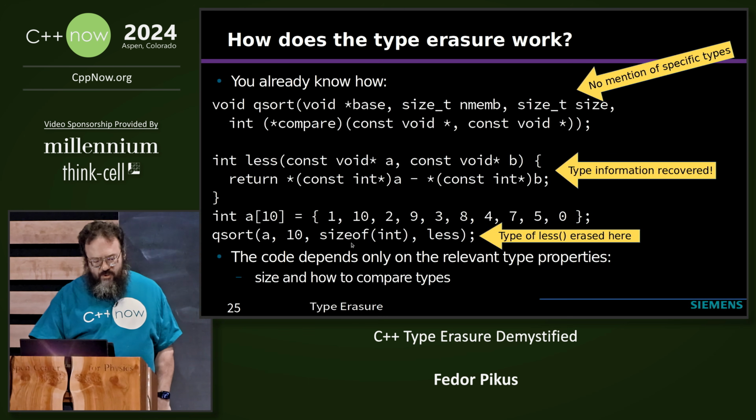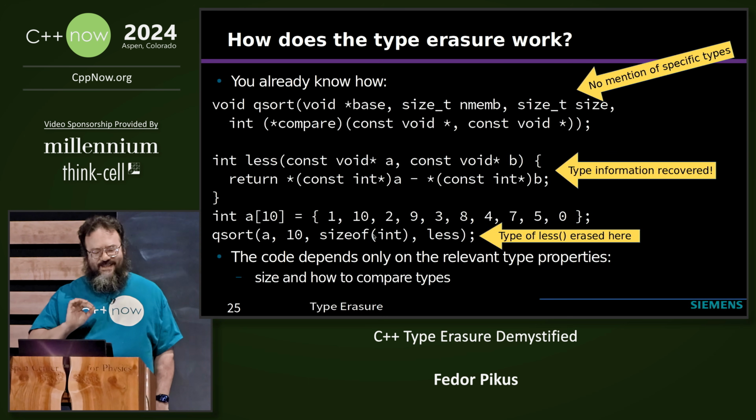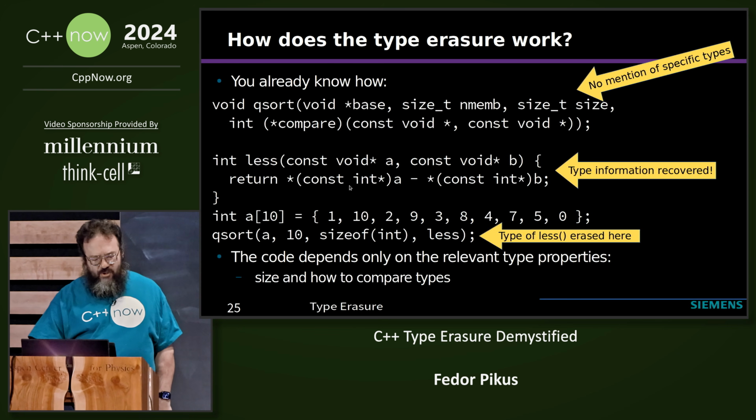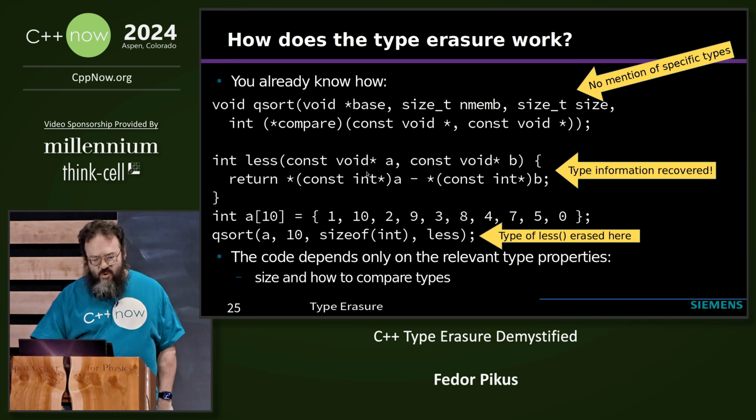Here is how you call it. So you have, let's say, an array of int. You call it with array and count. At this point, at the call site, this is the last time in your execution flow where you have the mention of the type int. From this moment on, there is no mention of int in this entire sorting process. So what do we do? We extract some relevant property like size, and we pass in the comparison function. At this point I know that I'm comparing ints, but the comparison function is restricted to this typeless interface.